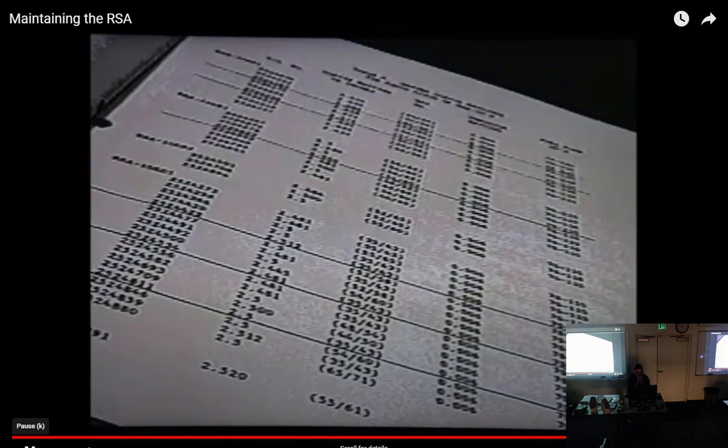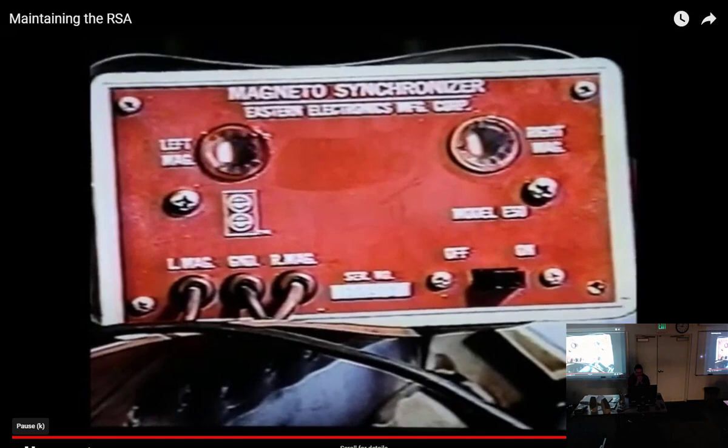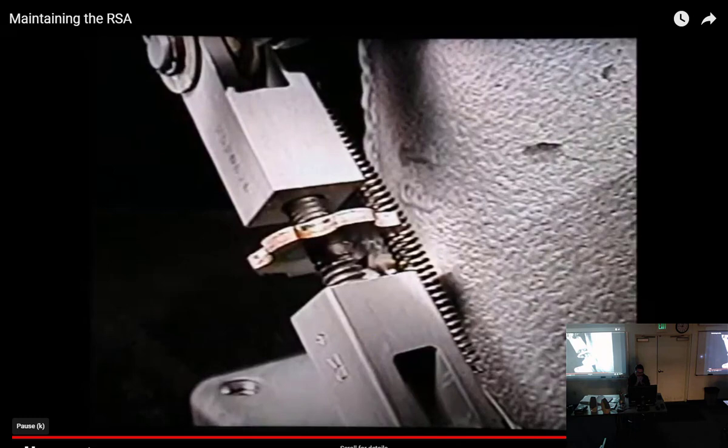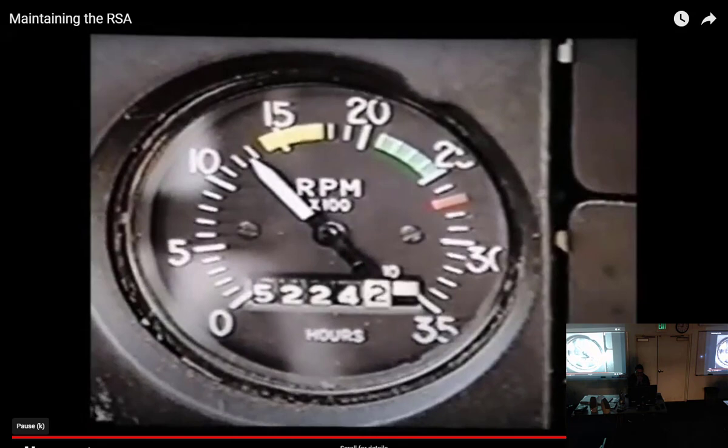Next, time the magnetos to the engine. Refer to the engine manufacturer's instructions. Now, start your engine and let it warm up. Then set the idle speed to the recommended speed. Set the idle mixture to obtain a 25 to 50 RPM rise. Be sure to clear your engine after each adjustment. And now, reset the idle speed as necessary.